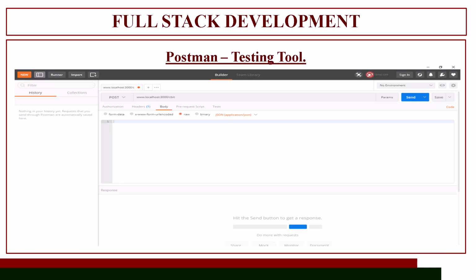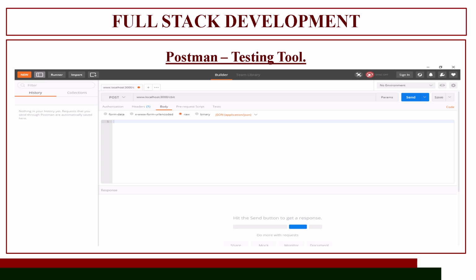The third thing is Postman. What is Postman? That is a testing tool. Why do we need this testing tool? When you are going to develop applications, usually the developer will prefer to write the business logic. That means they start working on the backend technologies, and they write the backend business logic. Without a front end, how are you going to test whether your application is working perfectly or not? For that, we need some testing tool. The testing tool is nothing but Postman. Hope it is clear. So you are going to install VS Code. The second thing is MongoDB and MongoDB Compass. And the next thing is the Postman tool.